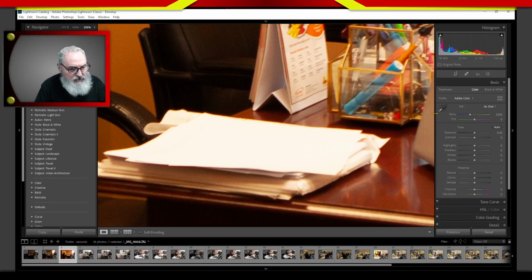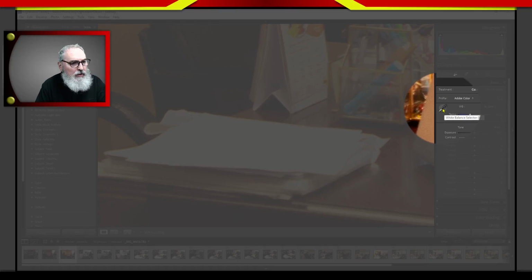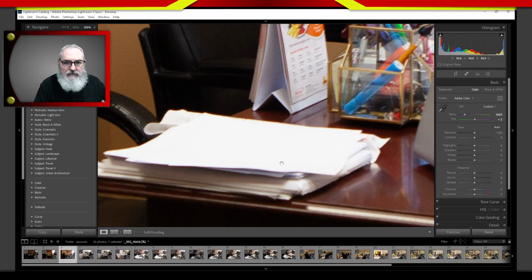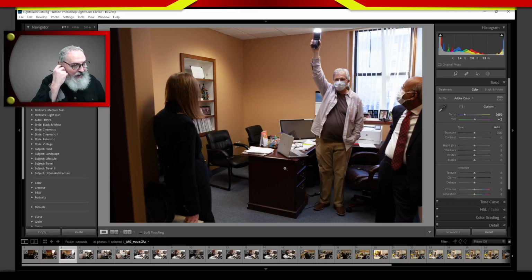So I'm going to take my color picker, my little eyedropper, and select here. If you noticed, the color temperature shifted. Because I picked it and told it that this should be neutral with no color bias, it removes that color bias. It basically takes the red, green, and blue channels and aligns them. Let's zoom out. Now we see something a little more realistic. We've gotten rid of that really nasty orange cast.